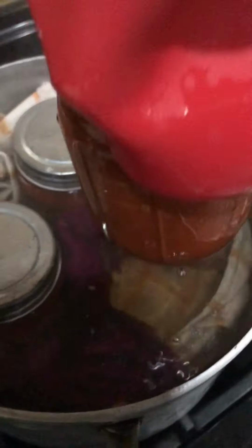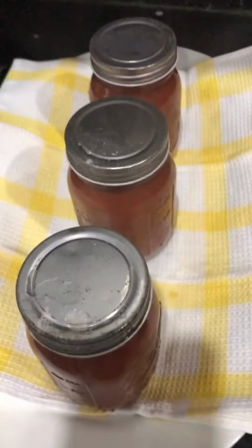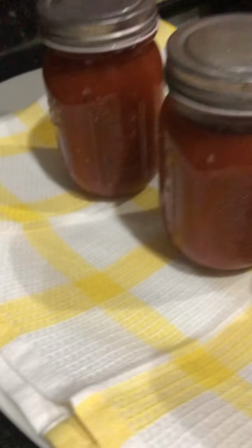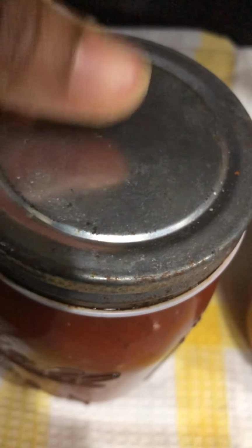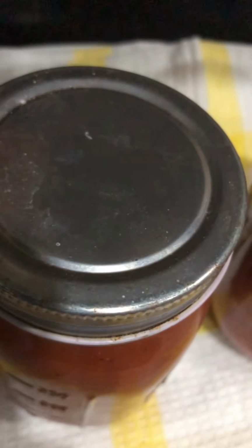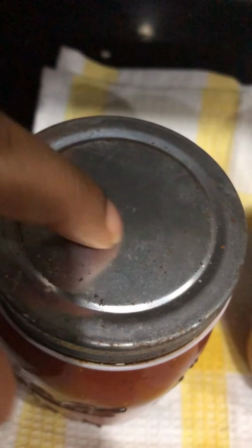It has boiled for about 40 minutes now, and I've allowed it to cool down in the pot for like 5 minutes. As I was taking it out from the pot, I could hear the tick tick sounds, meaning that the jars are locking by themselves. However, if you look closely, you see that this one hasn't clicked properly because the jar is moving. See, it's not concave, but this one, it's not moving at all, and the cover is concave unlike the other one.